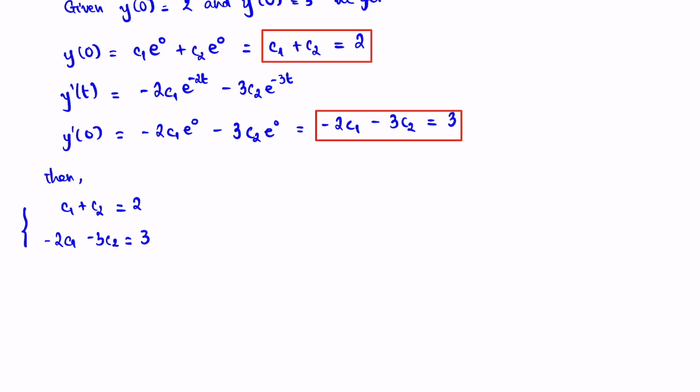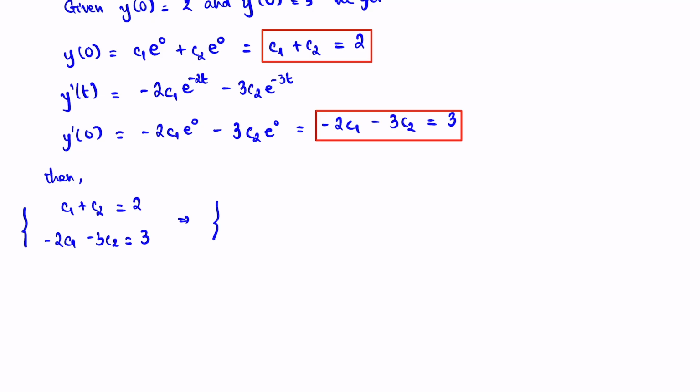So the two equations we got are here. Now you can either use the substitution method or the elimination method to get c1 and c2 that way. Or if you know linear algebra, you can turn this into a matrix-vector form, find the inverse of the coefficient matrix, and find the solution of c1 and c2 that way as well. But here, I'm just going to use the elimination method to find the solutions of c1 and c2. Okay, so how could you do the elimination method?